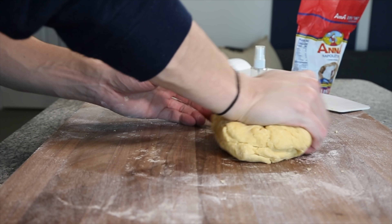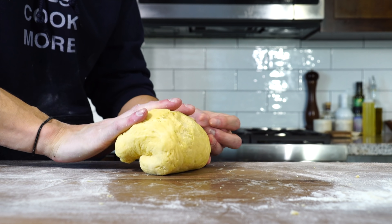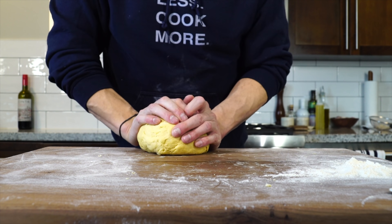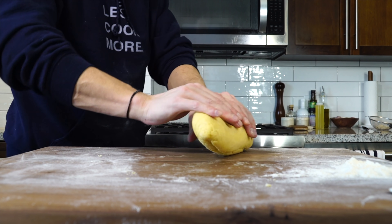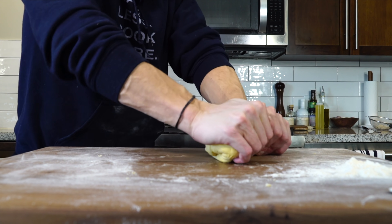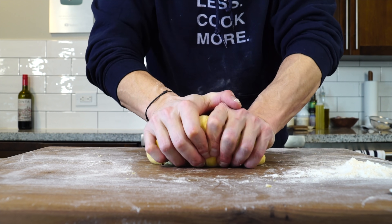Let's talk about a couple of kneading techniques. The idea is to take one hand, fold the dough onto itself, and with the same hand push it away from you using your palm. With the other hand, rotate it about a quarter turn and keep repeating that for about three to five minutes. Alternatively, you can use the grandma method, where you use both hands, folding the dough onto itself — all with the idea of building gluten and folding air into the dough to make it really nice, supple, and delicious.